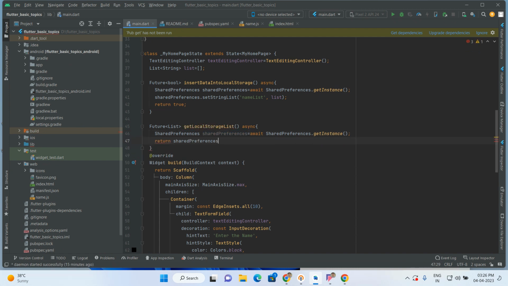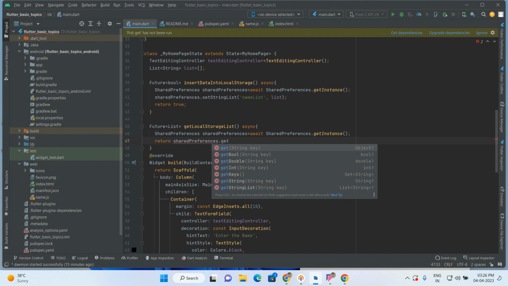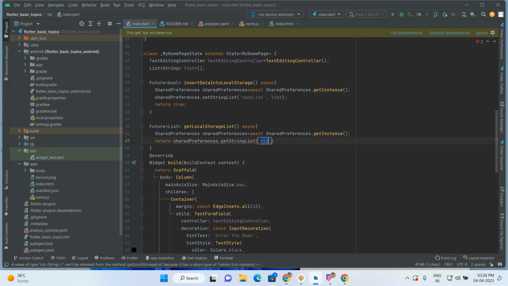Return get string list with the key name list. This will not be null.